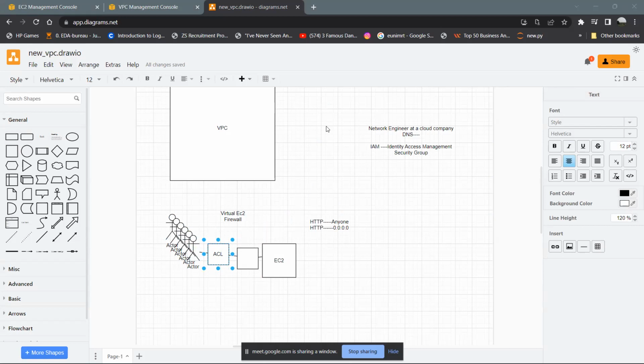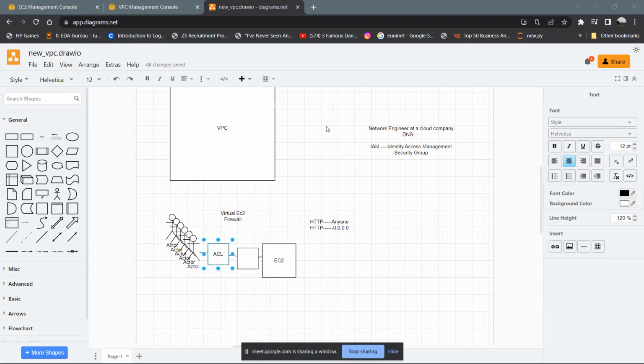Any idea? Yeah, it's called access control list. Now ACL is actually put on top of a subnet.